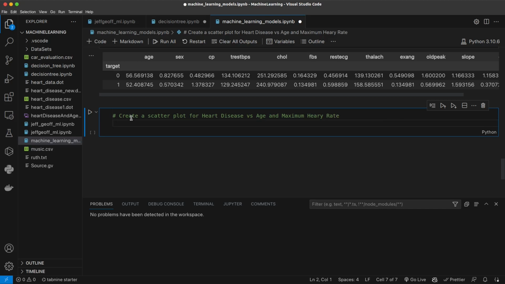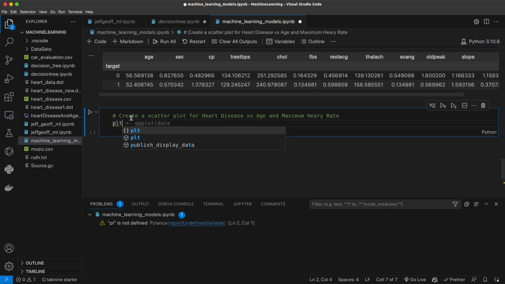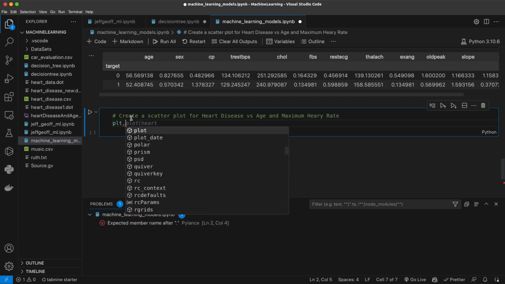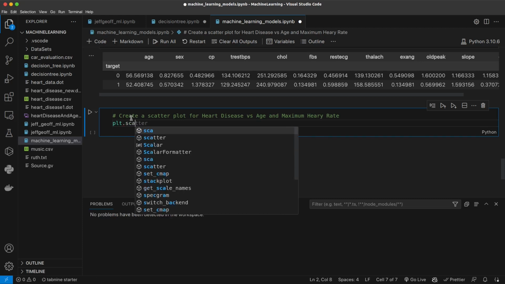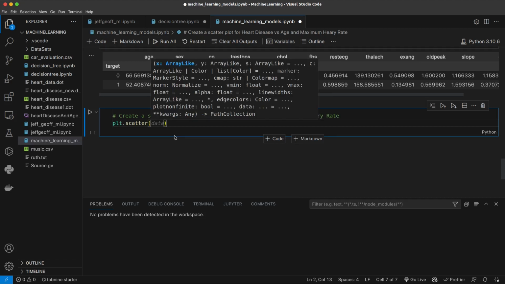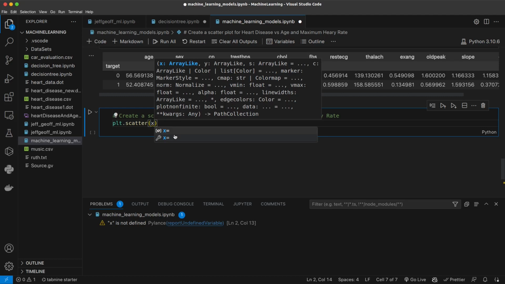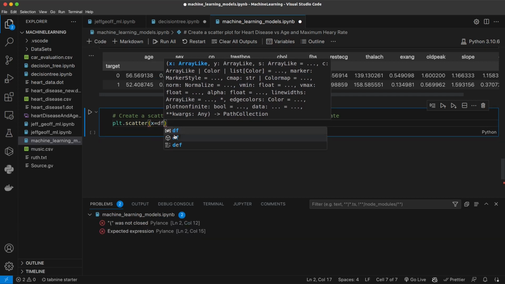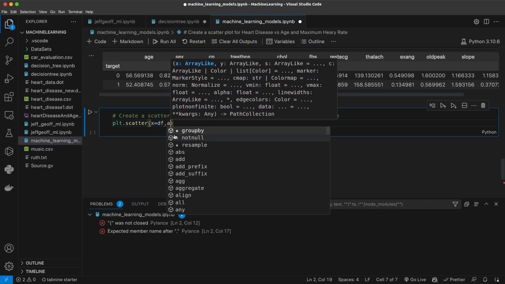We could write this by first saying plt, which is for plotting. We've imported that module from matplotlib. Then scatter. Now in the scatter method, we can pass in our parameter x. We haven't defined our parameters, but we would just say x equals df age. Now what are we looking at from age?